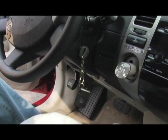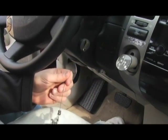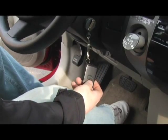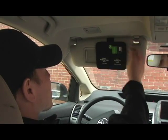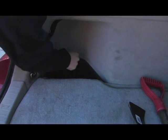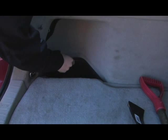Next, take a look at the key tether inside the vehicle. The key tether is located on the underside of the steering column. Verify that the tether is securely mounted. Finally, look for cards. Both the gas card, which is located on the driver's side visor flap, and a spare zip card, located in the trunk or hatch, depending on model type.